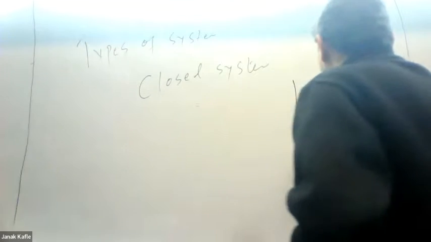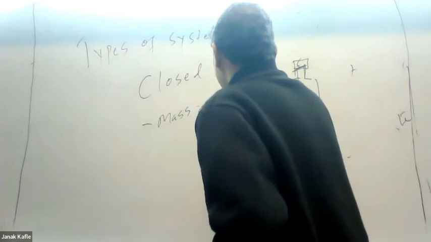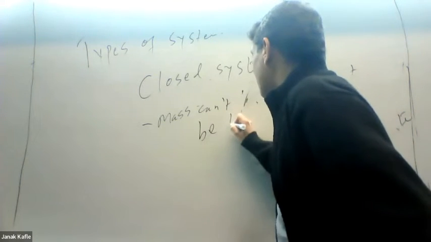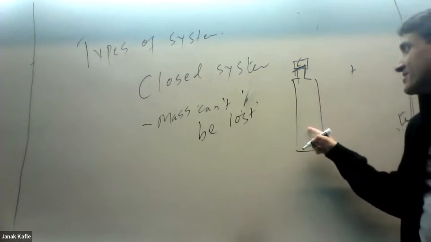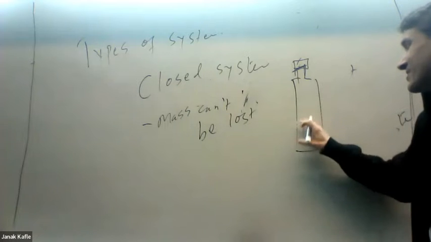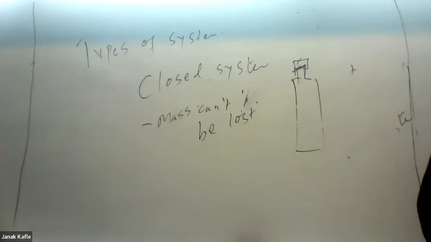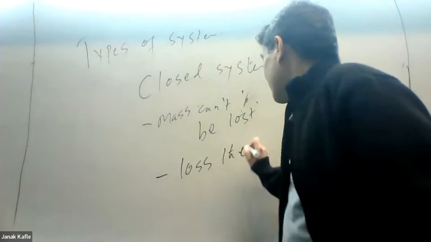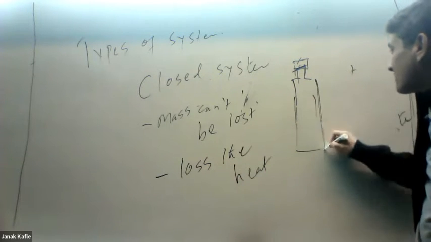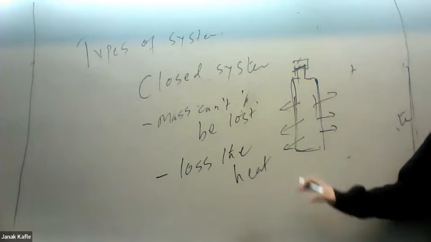So closed system is just taking hot water in a bottle and tightly capping it. So the mass cannot be lost from this system. You got it? Because it's tightly closed, right? But does it become cold? Yes, it becomes cold. So heat it, tightly close it, then put it outside in the snow, and tomorrow just touch this water. It will be very, very cold. So where does that heat go? Through the wall, that heat goes out to the snow. Make sense? So it lost the heat. Mass can't be lost because it's tightly closed here, but it lost the heat through the wall of this container, going out to the environment. Make sense? So this is the closed system.